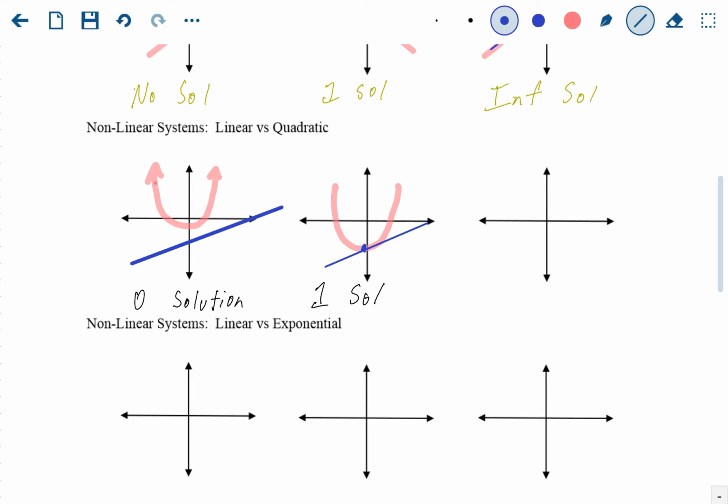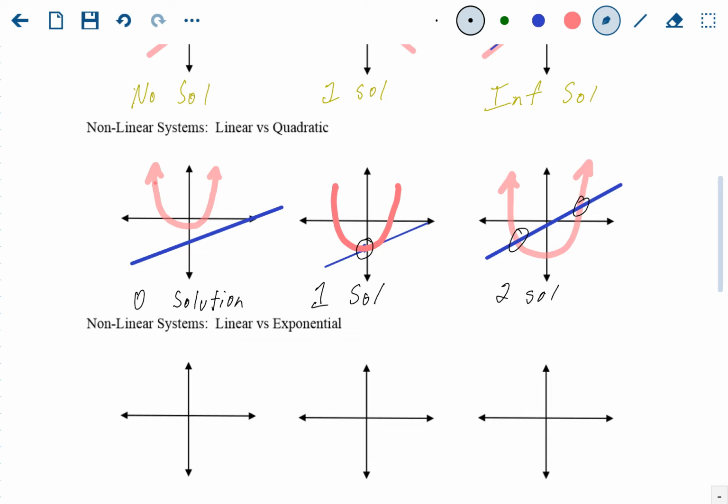Okay. And that tangent line doesn't have to be the vertex. You could have one up here, okay, where it just barely touches the graph. Okay. So it doesn't always have to be the vertex. Okay. And then you could have two solutions as well. If you have a U-shaped graph and a line, well, your line could cross that graph twice. Okay. So you could have two solutions. Okay. Right. So these are the ones we're going to be working with a lot. You got two solutions, two crosses, one solution, or you have no solutions.